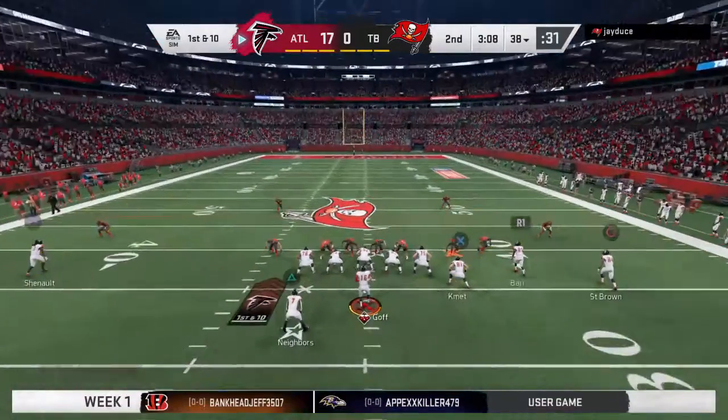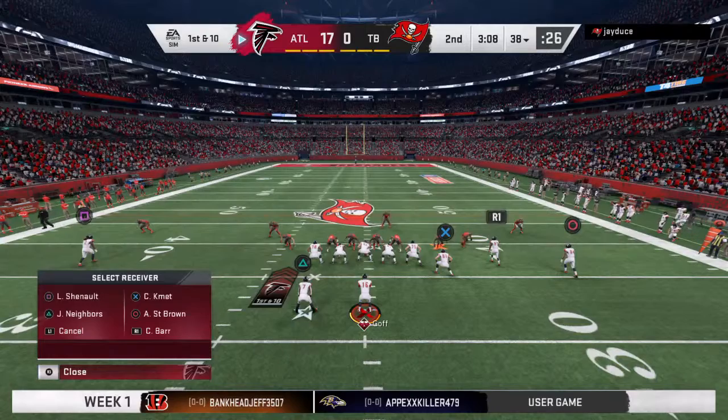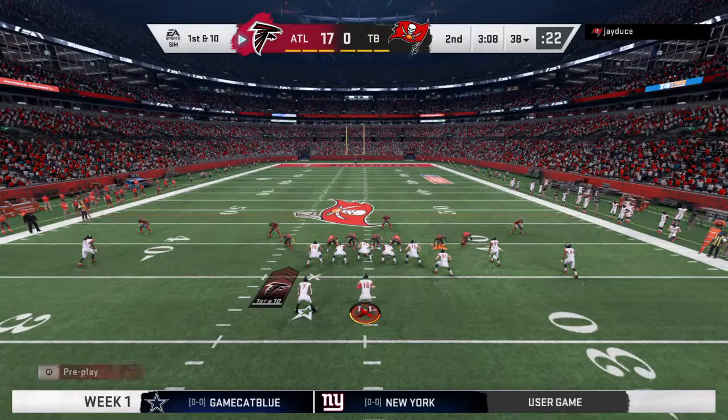About to begin their next drive, the Falcons offense at the line. And they're not going to play this conservative, I don't think. They had the field goal last time, and they're up, but they're looking to put a drive in the end zone. Oh, I agree with you totally.